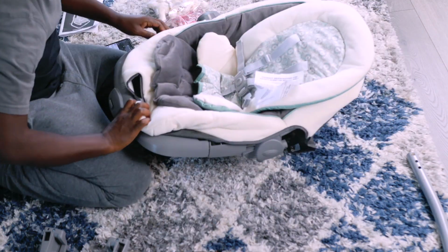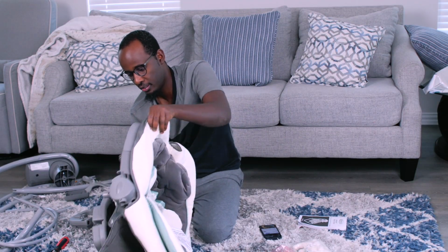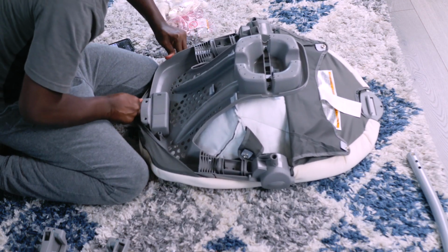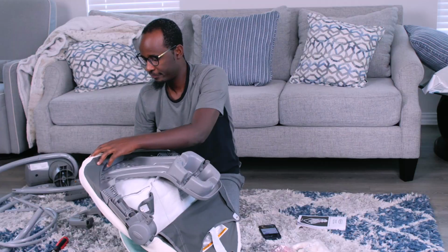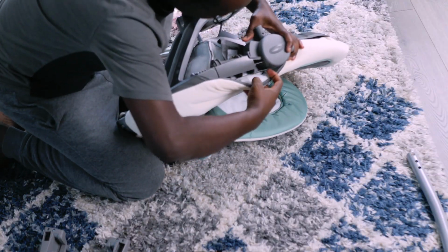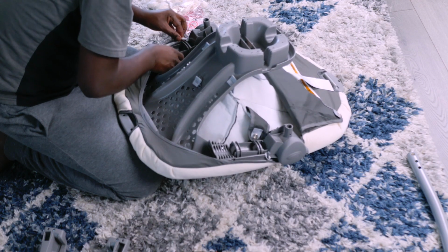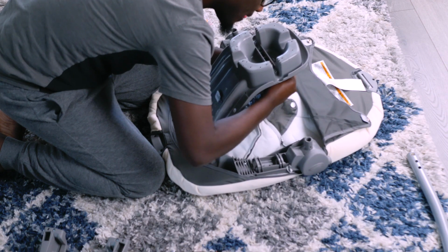Okay, once you're done with that, pull this guy right here. You pull this one. Once you're done with that, you attach this elastic strap here. And then you attach this one right here. Okay. Then you pull these things right in here.